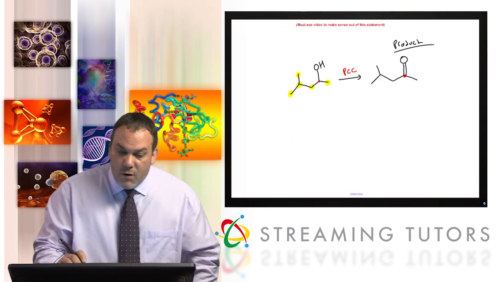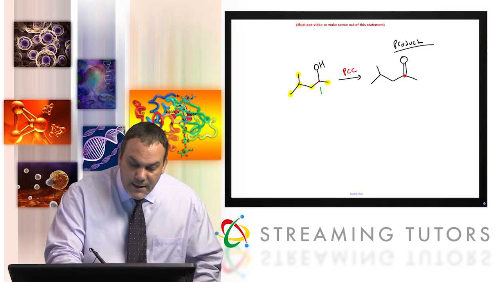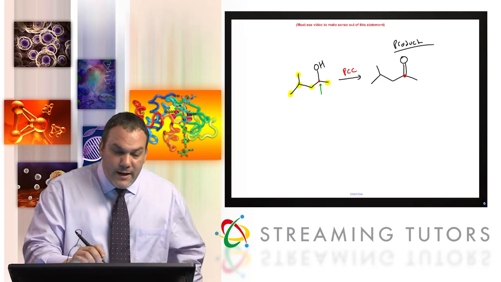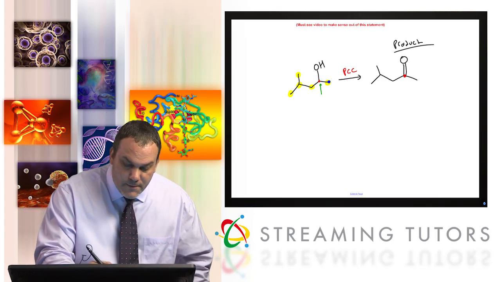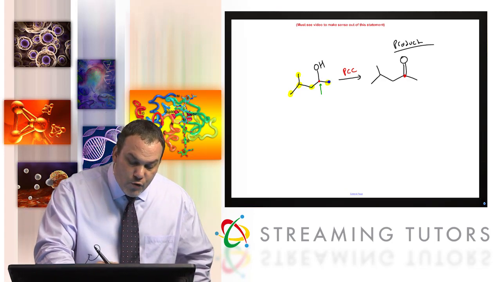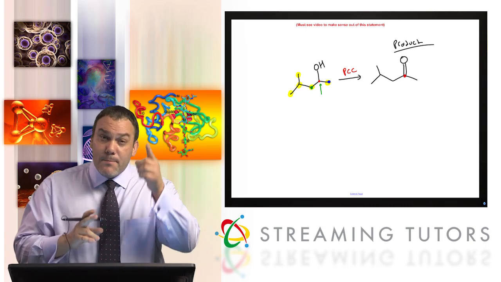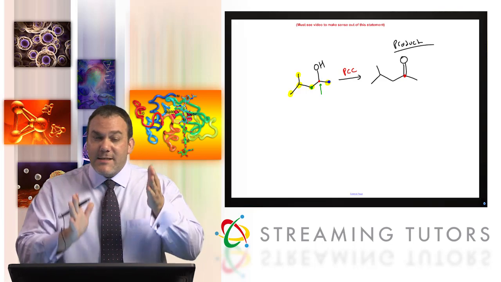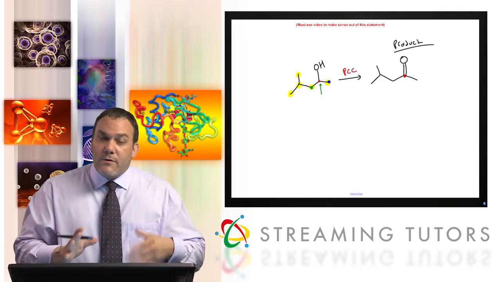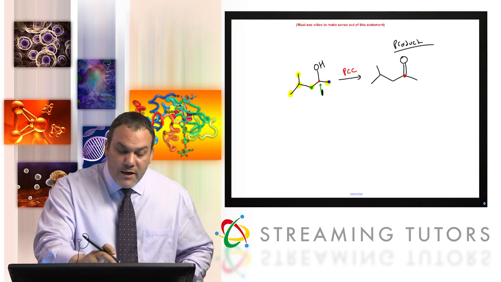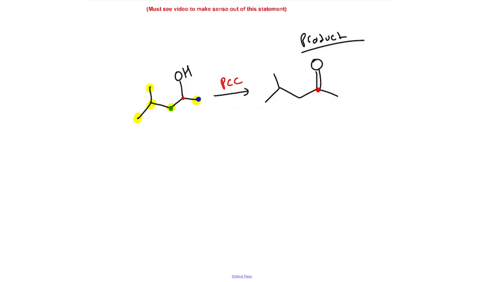So here's the carbon right there that has the OH. How many neighbors does it have? Well, it has a blue carbon neighbor and it has a green carbon neighbor. There are 2 neighbors. Now, I could break this on the left or right side. I'm allowed to do that. So you might say, well, how do I know which one to do? Well, in reality, they both can happen. Let's see the difference between them.